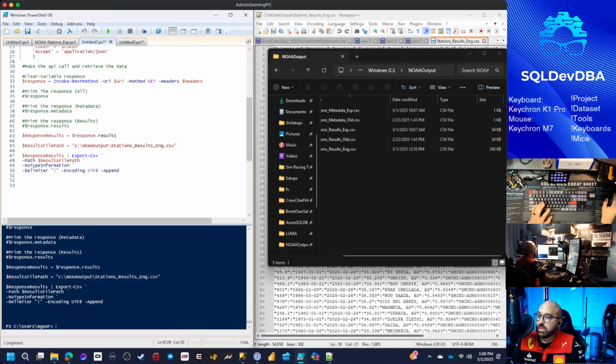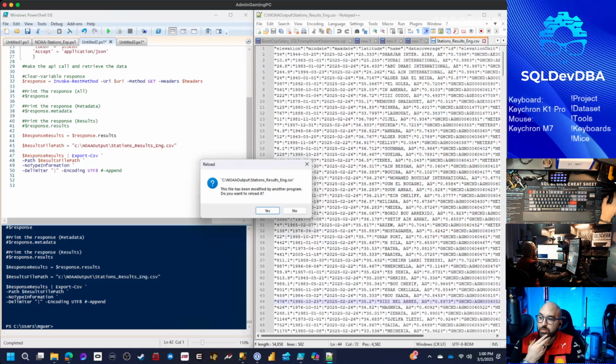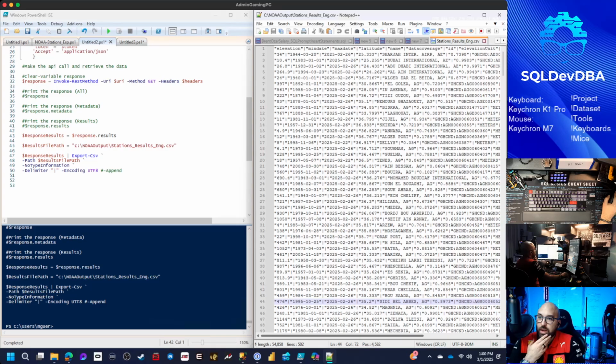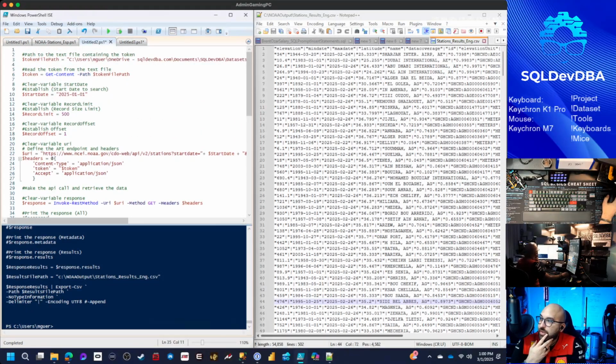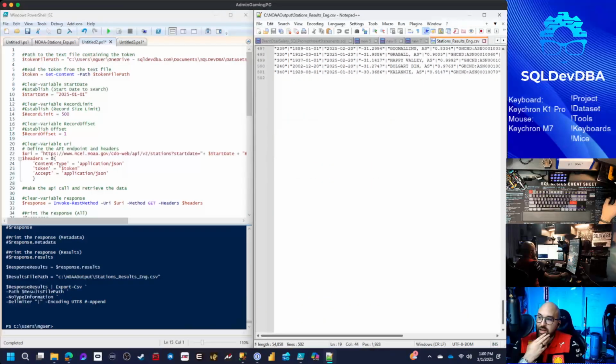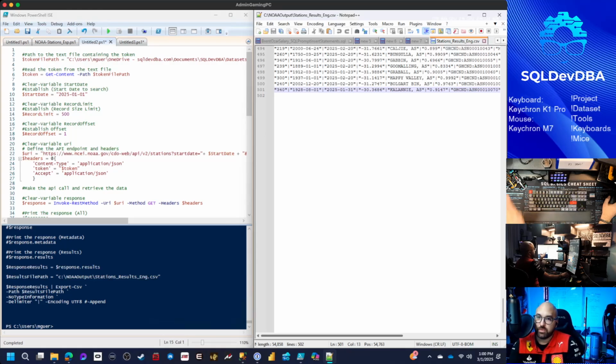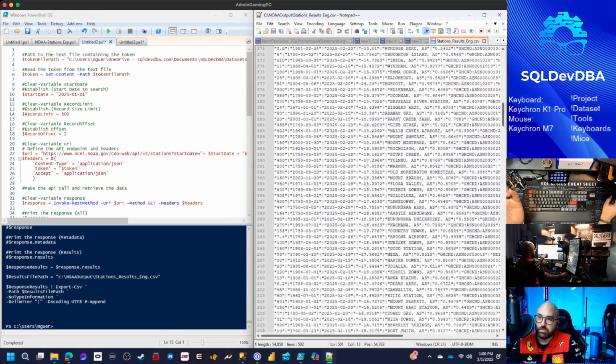For us, we only want the first 50. So I'm going to comment out the append for now. We only want the first 50 stations. That's what's easy to work with for now. So you can see I reran that and the file came right back down to 54 kilobytes instead. So it only has the 50 records. You can see that right here when you scroll all the way. Oh, no. Sorry. It only has 500 records. That's what we asked it for. So you can see it has 501 lines. The first line is the column names.